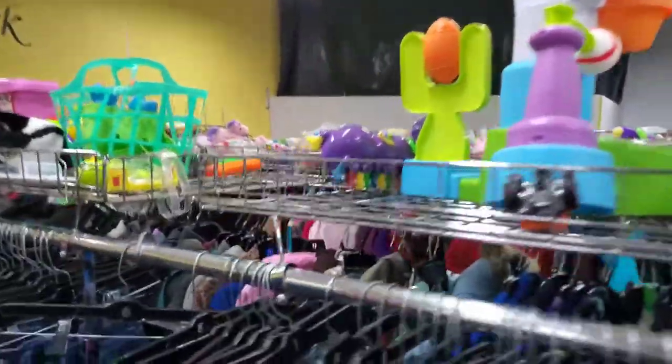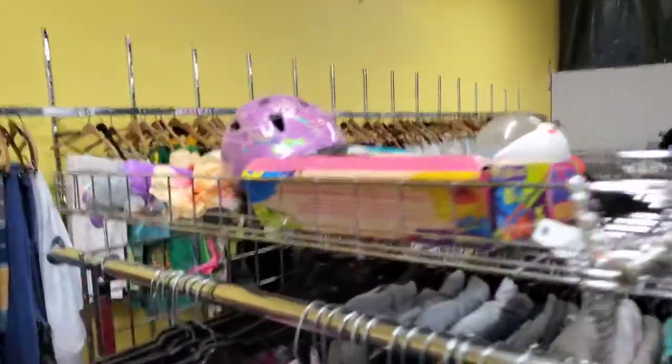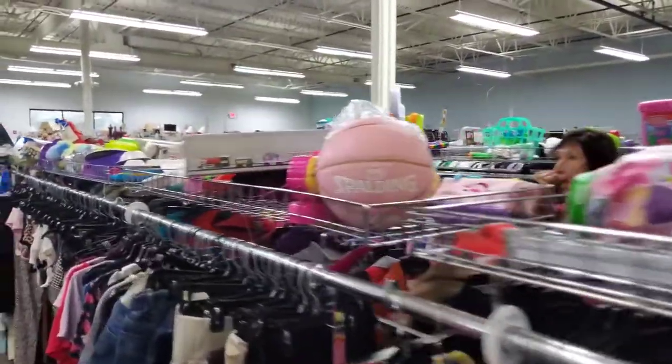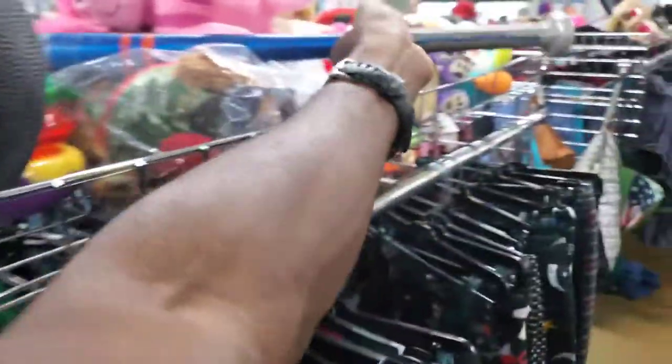Now I personally don't know a ton about toys, but my kids do. They're the ones that got me into looking at toys seriously. There are a few brands I always look for — ideally Play-Skool, Octonauts, Legos, stuff like that. Let's see what they've got. I'm really not seeing my favorites here, just some random stuff.